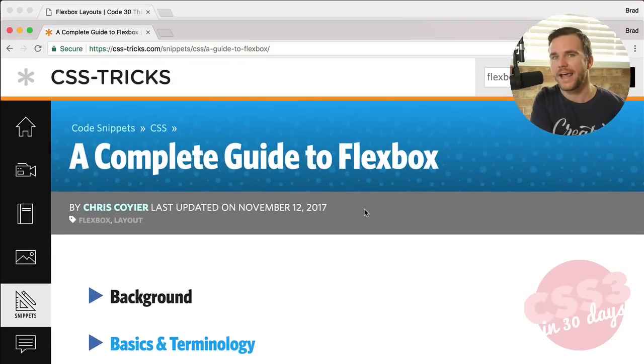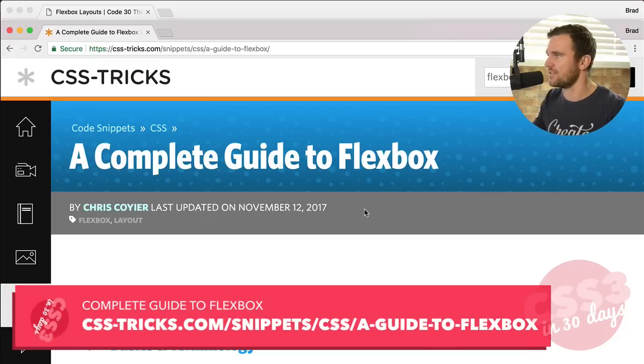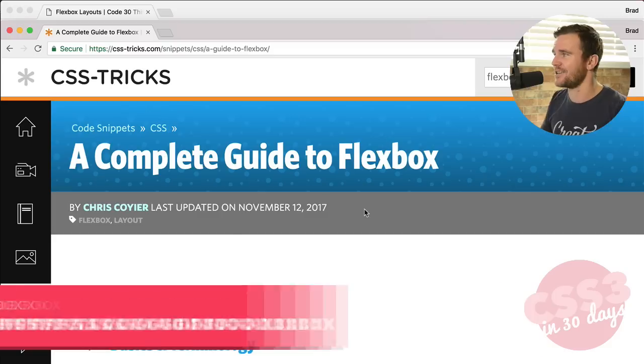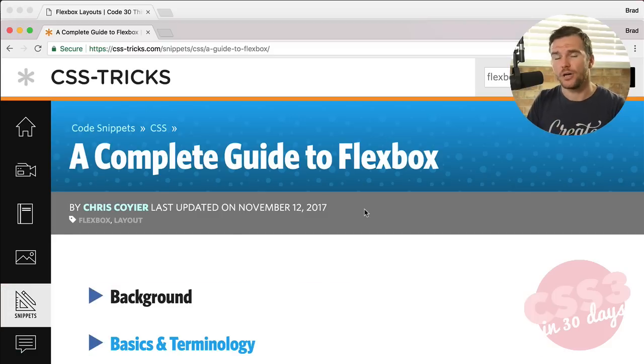So part of my homework for this lesson would be to, whether you want to do it before or after we make some layouts, head over to css-tricks.com/snippets/ you know what, I'm just going to put the link up on the screen here, and just Google CSS Tricks Flexbox as well. That'll get you there. I'll put it up on the screen, whatever you need to do to get there. So check that out. Credit to Chris Coyier for that. So let's get back to it.